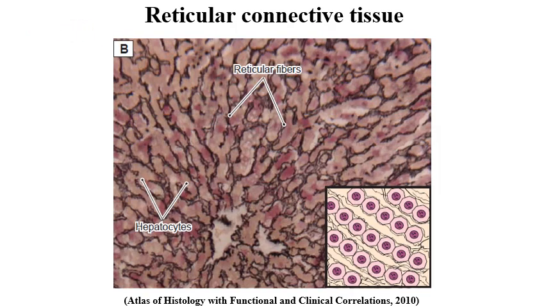This cartoon represents a mesh-like network of reticular fibers that support liver cells and hold them together. In this silver-stained section, reticular fibers appear black and they support the parenchyma of the liver. The cytoplasm of hepatocytes is unstained in this preparation. There are empty spaces here between the reticular fibers, and these are the liver sinusoids.